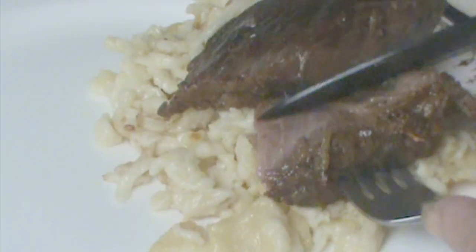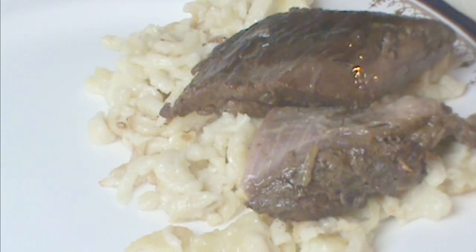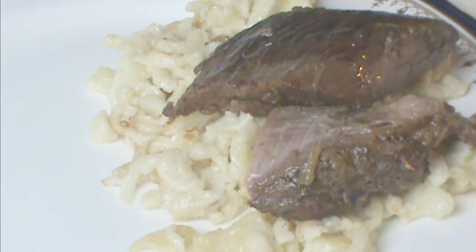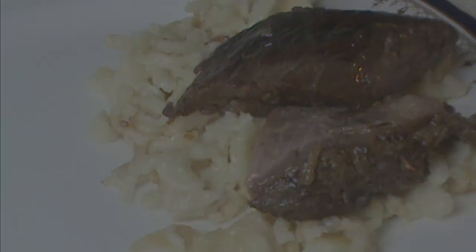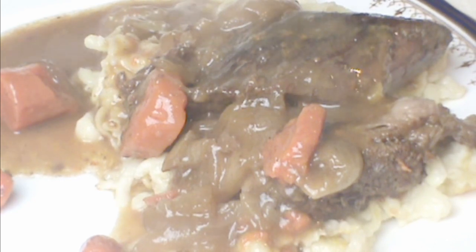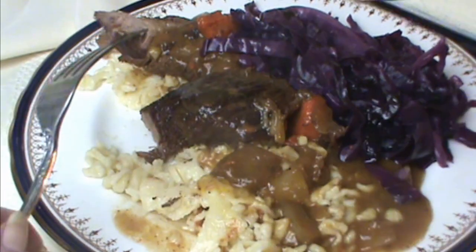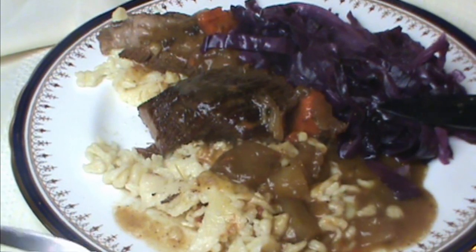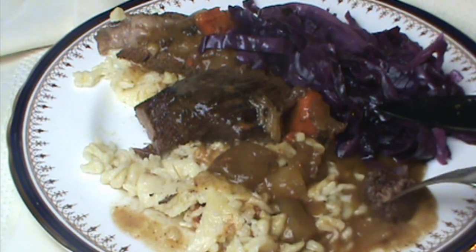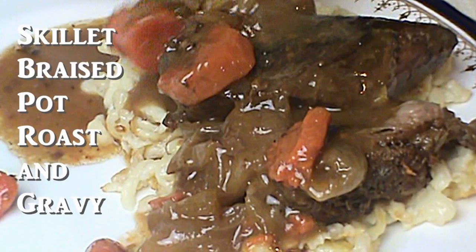Now I'm plating up the spaetzle. I'm going to cut a couple of chunks and put them on top — I have a video on how to make the spaetzle, I'll put a link in the info section. That beef is moist and tender, and with a braise it's always going to be moist and tender. I've mixed the vegetables and the gravy together and I'm just going to drench it — the gravy may be the best part. I've added a little sweet and sour German red cabbage. Taking a bite — this is so good every time: tender, moist, juicy, yum! Thank you for joining us on Debbie's Back Porch, hope to see you again tomorrow.